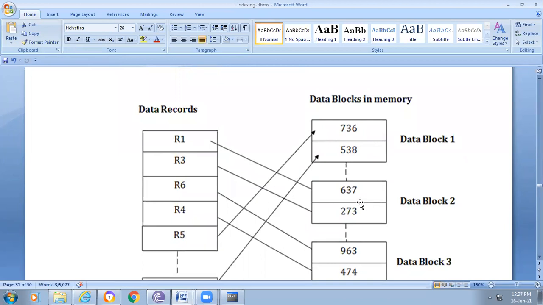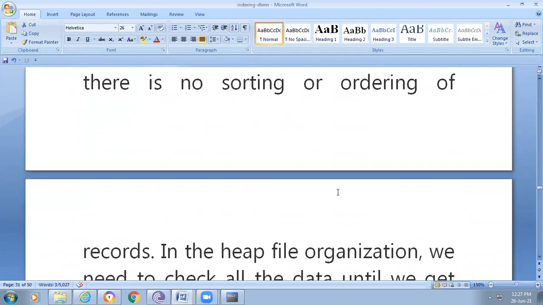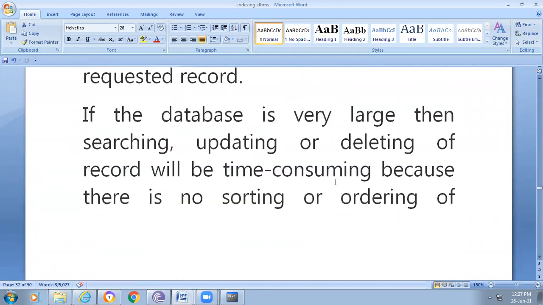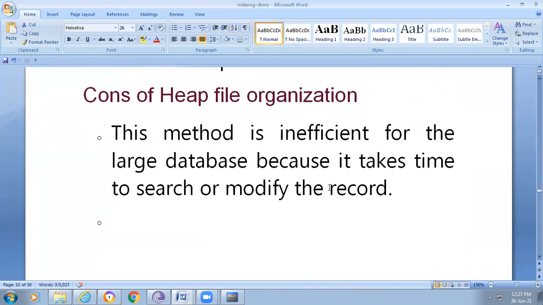Here also insertion is easy, but we need to search each and every block when we perform search or deletion. So this is suitable only for small organizations. Why? Because if the data increases, we can't find things easily within the time. That is the drawback of this method. In the same way we can compare each file organization, but there is no necessity to consider that now. That is another topic.